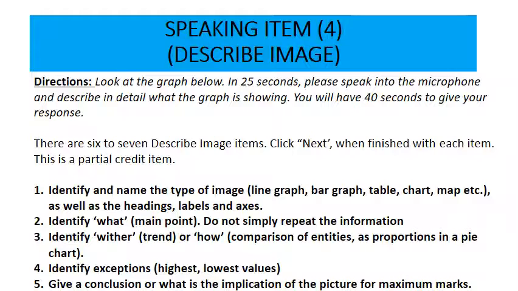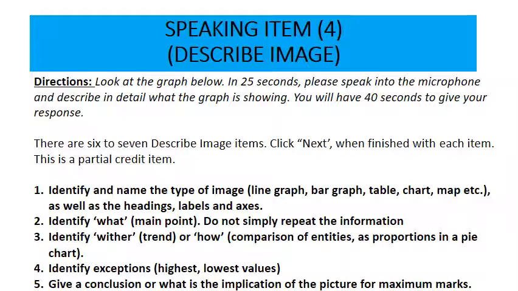And in case of graphs, what each axis represents. Or in case of a table, what each column represents. You have made a good beginning for describing the image. Address the main point, the trends and comparisons and any exceptions. The job is done. You must know how many sentences you will be able to speak in 40 seconds. Most people say 4 to 5 sentences.